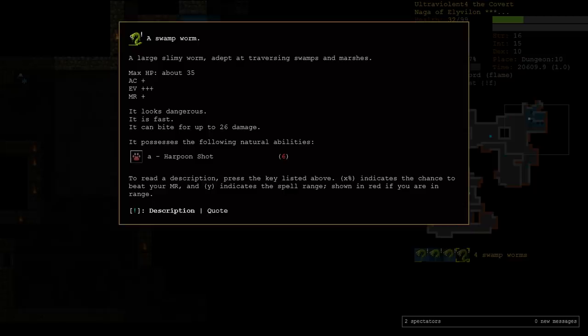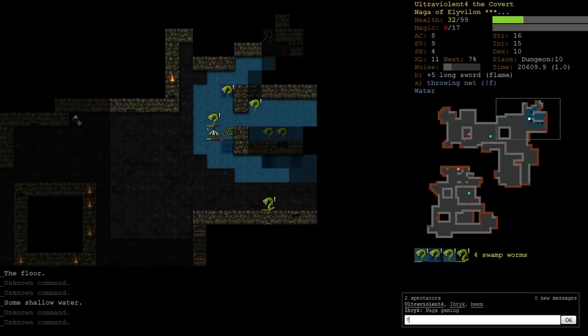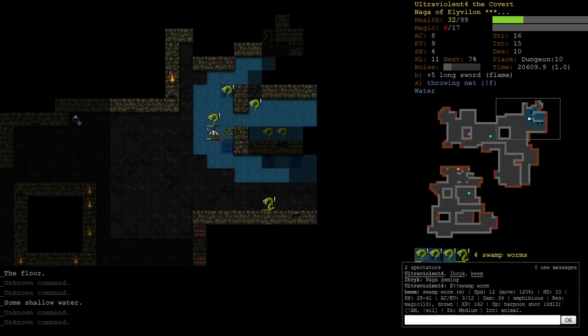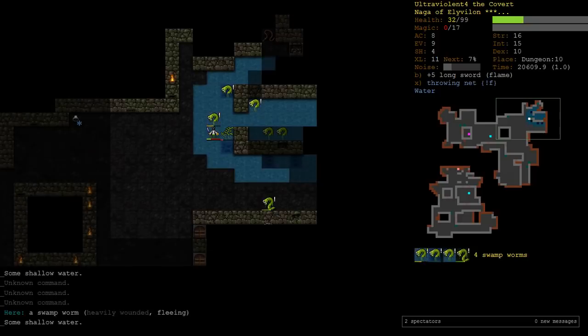Are they slow on land? I don't think so. No, it is fast. Are they actually fast at all times? Is this a new change? Speed 12. They move 120%. Okay, so they effectively move at speed 10, but they shoot faster. Alright, well that's great to know. And they can attack faster for up to 26 damage. Alright, what do?